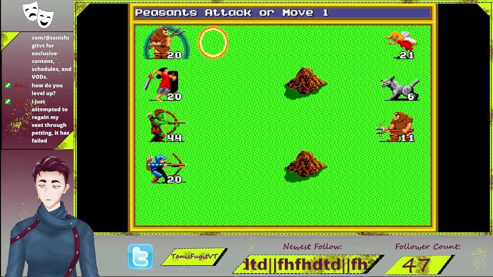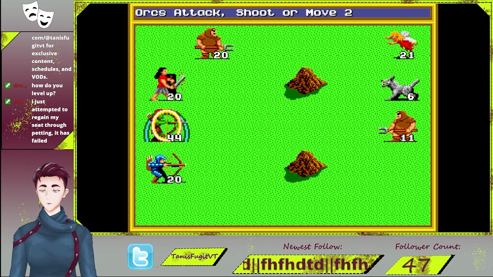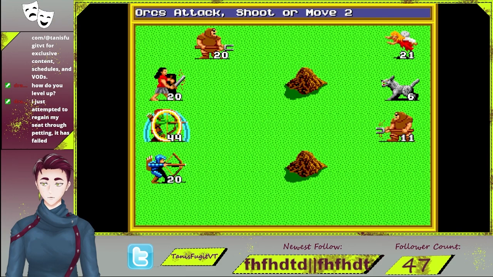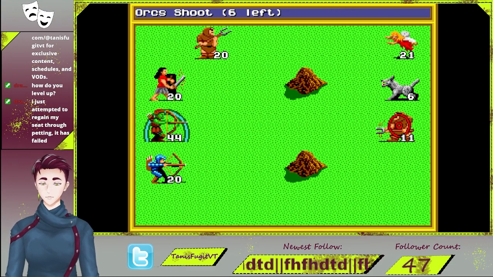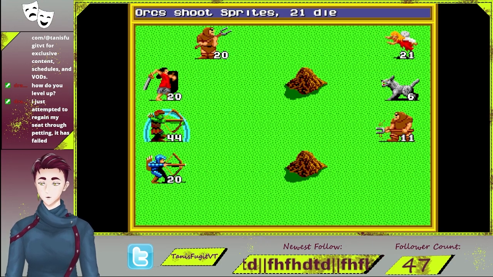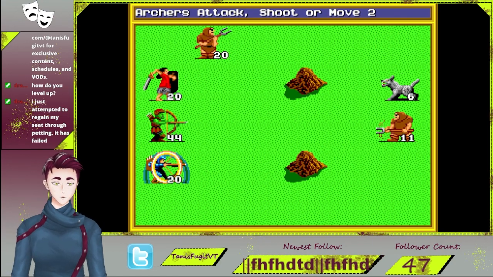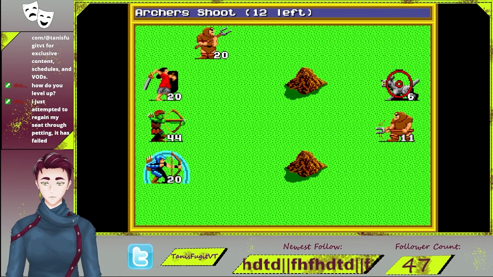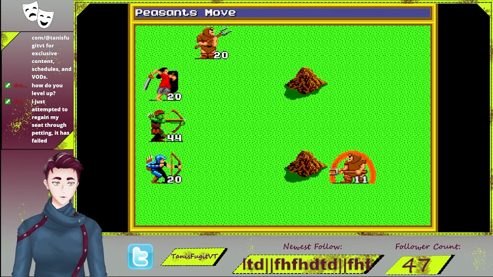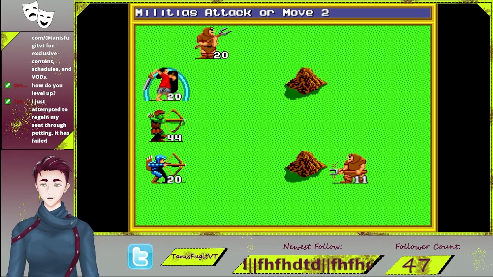So my peasants can move, my militias can move. You might wonder why I move the militia forward and then move them back. It's because, as I mentioned earlier, melee in this game is not good. Because both attacker and defender get a chance to deal damage to each other at the same time.